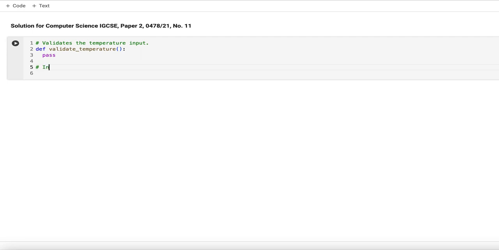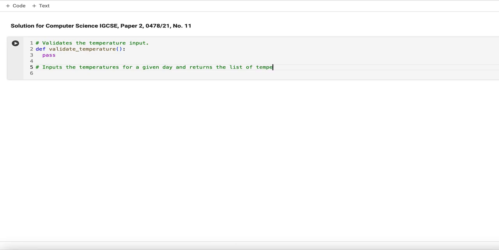It inputs the temperatures for a given day, and you probably return this, actually, and it returns the list, because it's a list of temperatures for a given day.